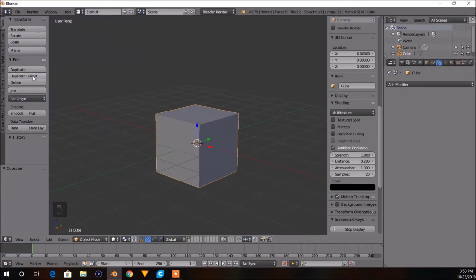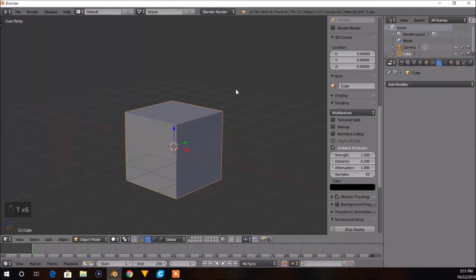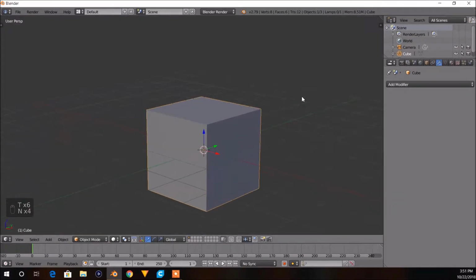So you're going to see these toolbars here. Now I'm just going to go through everything and I'll repeat it again, but I'll put it all in the description, or at least most of it. So these things, the left one is with T, you can toggle it with T, and then the right one is N, and you can toggle that with N.